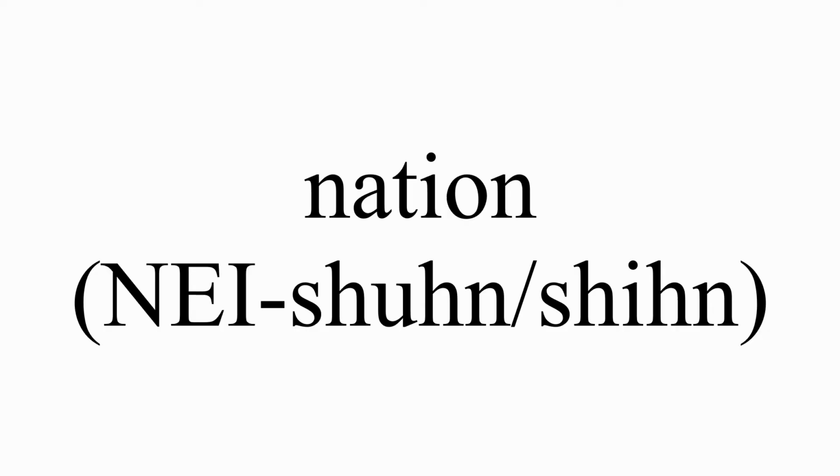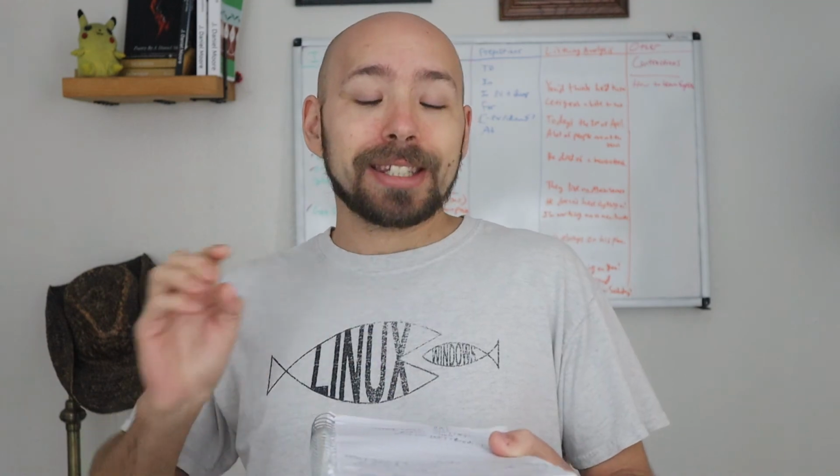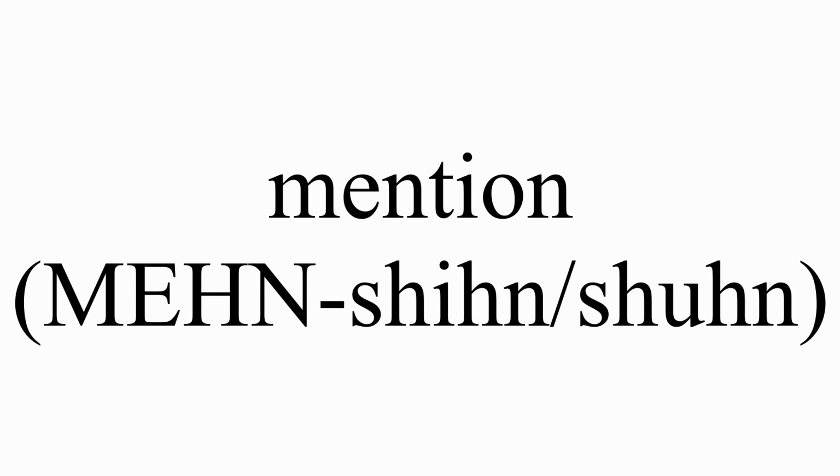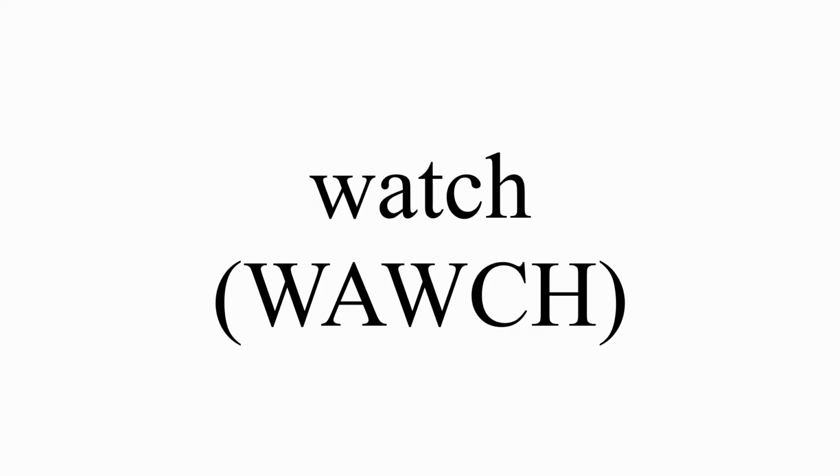We have words like nation, where it is an SH sound. It's not natin or natien or something like that. It's nation. Similarly, in words like mention, which can also be menshin, it could be a CH or an SH. Again, some words might have more than one way to be pronounced. That's okay. Of course, we have words like watch, and this T is just spelling. It's not watch, where there's a T and a CH. It's just a CH sound. Focus on the sound. Watch, watch.